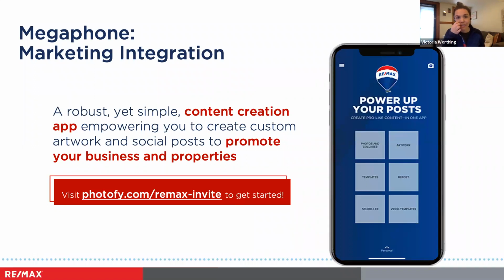Also within Megaphone, you'll find the marketing integration with Photofy. Photofy is another great way to create content. This is a really helpful integration if you plan on using the custom web ads inside of the Megaphone platform. You can use a Megaphone template inside of the Photofy app and then use that template inside of a Megaphone web ad. It will automatically carry that Photofy content over into Megaphone if you share from Photofy. So a really streamlined integration that can make it really easy to create and share content and to create those custom web ads inside of Megaphone.